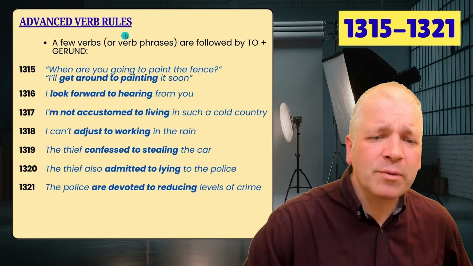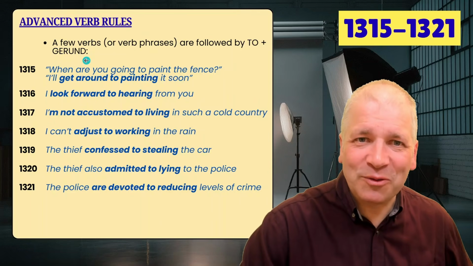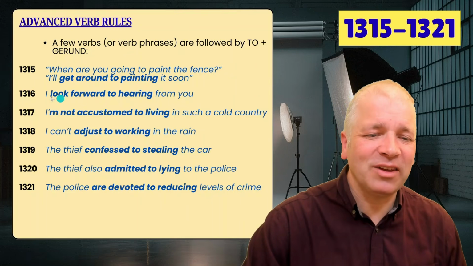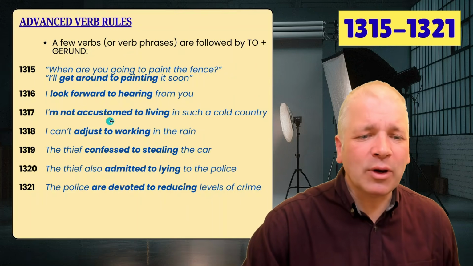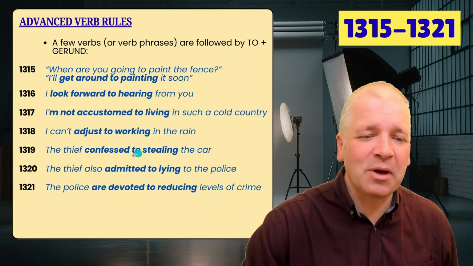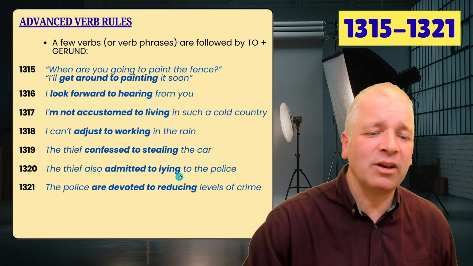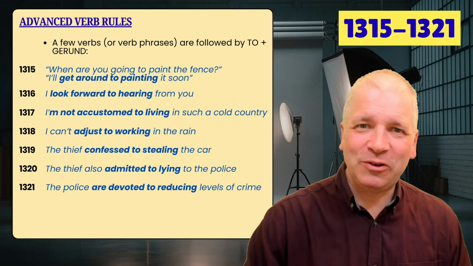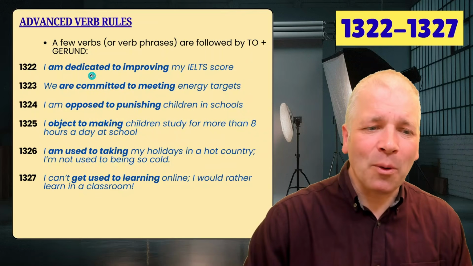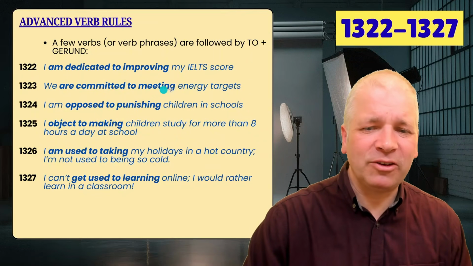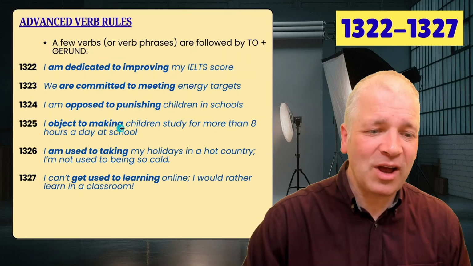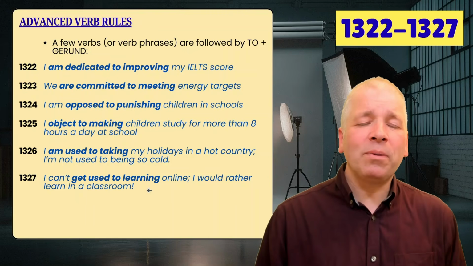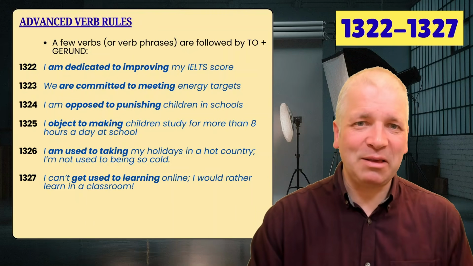A few verbs are followed by to plus gerund, which is something that people are often surprised about. I'll get around to painting. I'll look forward to hearing. I'm not accustomed to living. I can't adjust to working. Confess to stealing, admitted to lying, are devoted to reducing. So we have to plus the gerund form, which is a surprise to some. And there are more. Dedicated to improving, committed to meeting, opposed to punishing, object to making, am used to taking, get used to learning. To plus gerund in all of these cases.